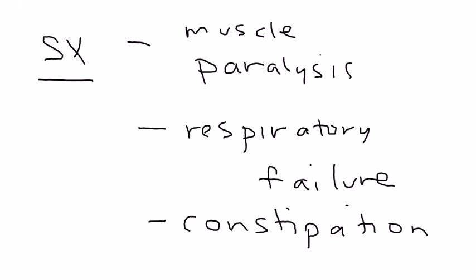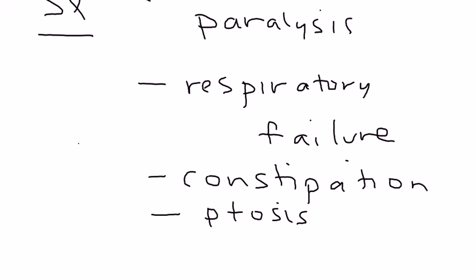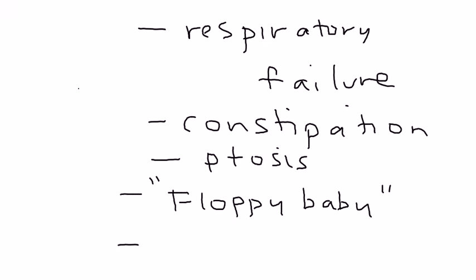Constipation is another nonspecific symptom. And there's other ones that they tend to list in clinical vignettes, like ptosis, which is drooping of the eyelid. And there's another one that's very commonly listed as a symptom, and that's floppy baby. Now what does that mean, floppy baby? Well, there's a picture of this at the very beginning of the video. Essentially what that means is a baby that has very poor muscle tone, hypotonia. And that makes it so that the baby basically can't really contract their muscles when you're trying to pull the baby up. And that's known as floppy baby.